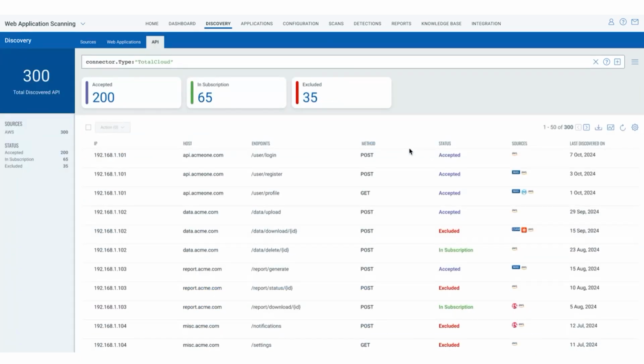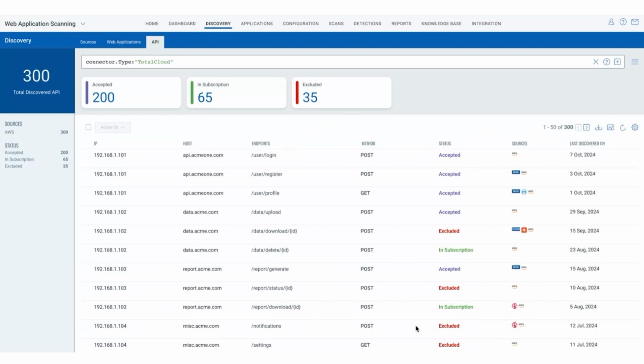and all the relevant information about APIs is presented. A couple of things are noteworthy about this output. One is it's one list, one list of all the APIs that have been acquired from different sources. So very easy visibility into all different sources you may have for APIs, including your cloud environment, your API gateway, even APIs discovered during web application scanning, right?